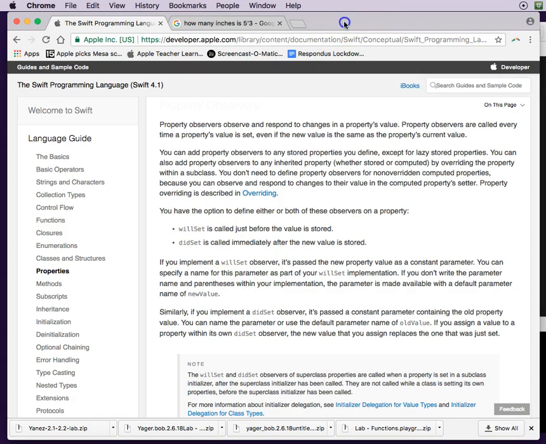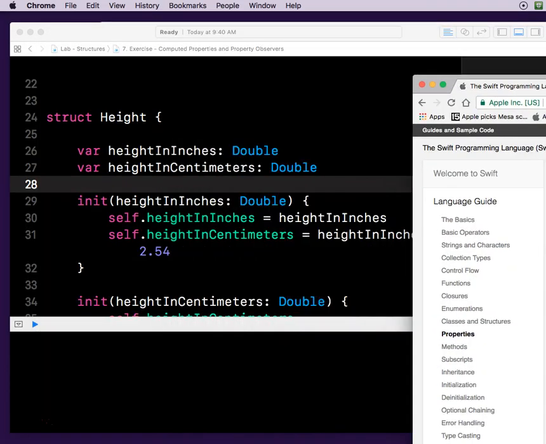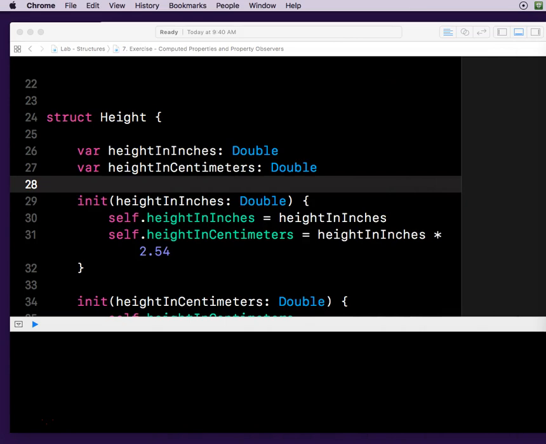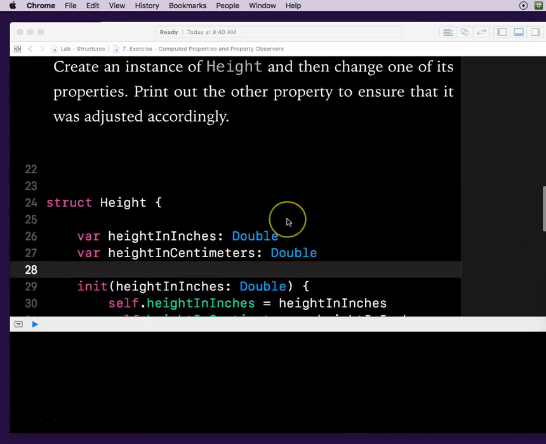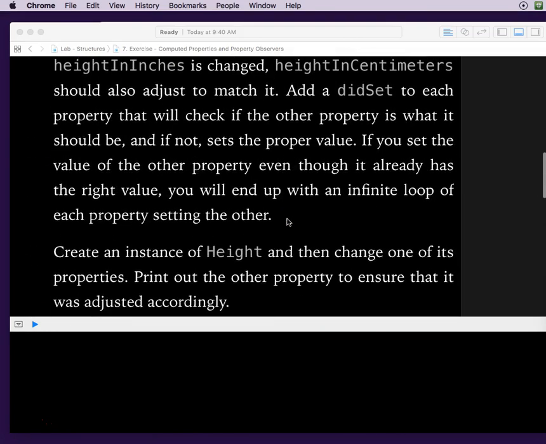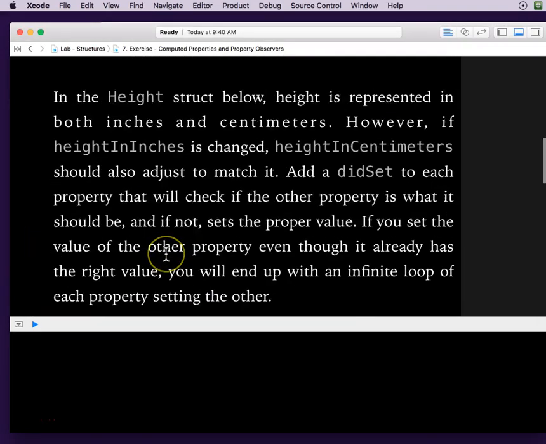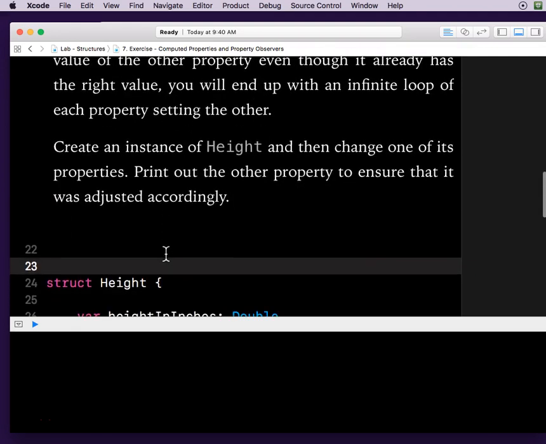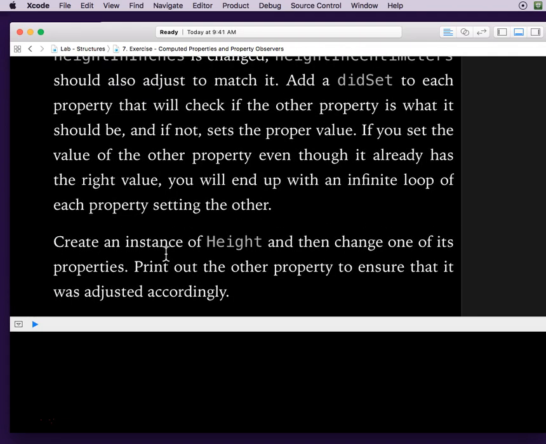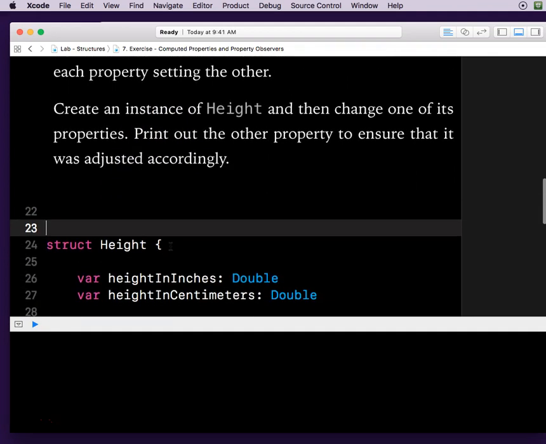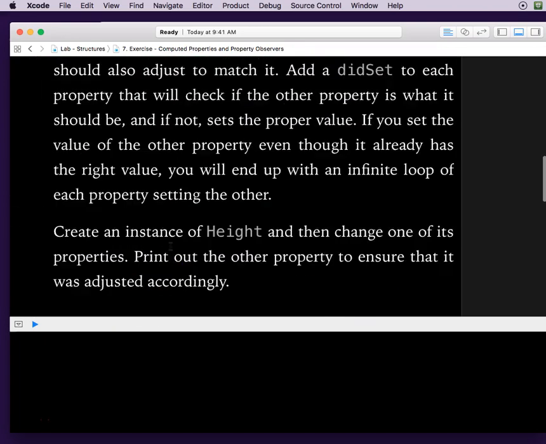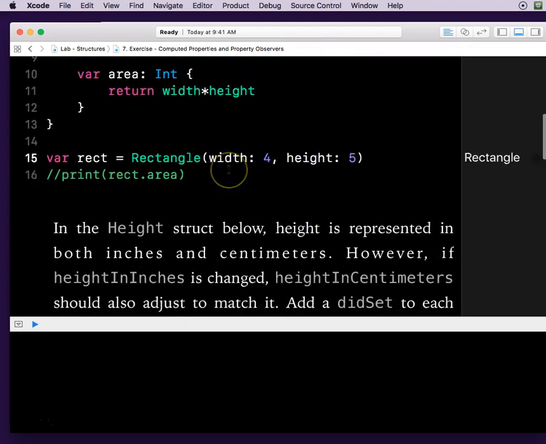The reason this comes into play for us today is because one of our homework assignments is rather difficult. If you're taking the CIS165 intermediate app development class at MCC, Mesa Community College, this would be Lab 2, homework assignment 2.3, the one on structures. This is page 7: computed properties, property observers.